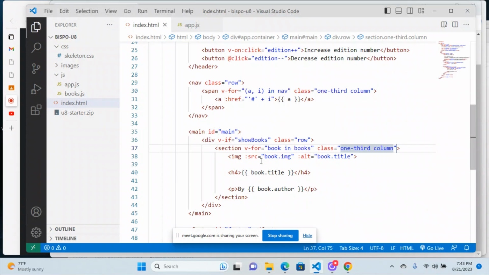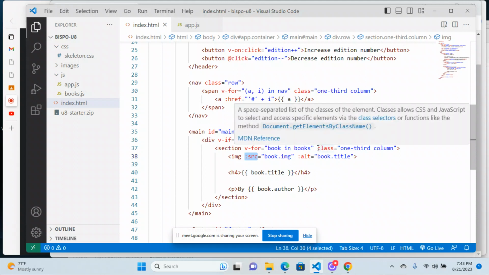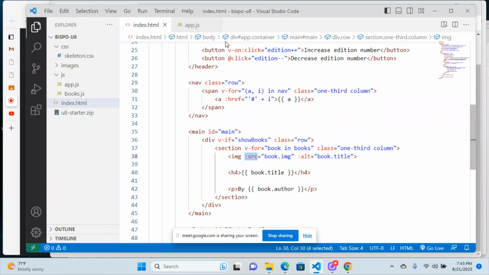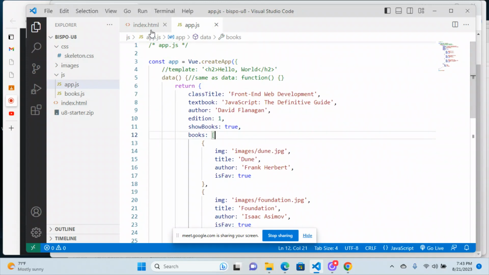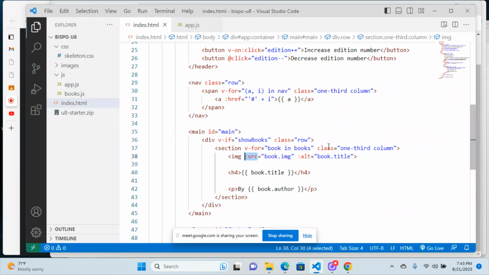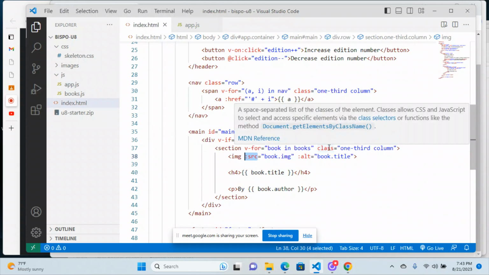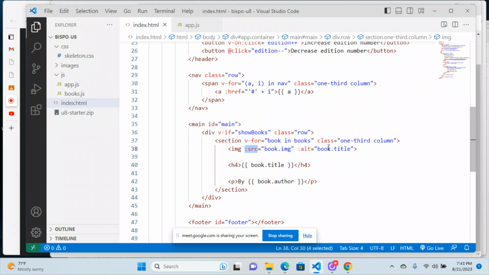Just be aware that this is just touching on some really basic stuff, and that these kinds of directives can be used all kinds of different places, including class names. Like if you wanted to put a class name on something based on something that was being returned from your data here, then you could do that. And of course, you can add and remove classes based on different events that fire. There's all kinds of stuff you can do. This is just a basic introduction to data binding and some of the directives.